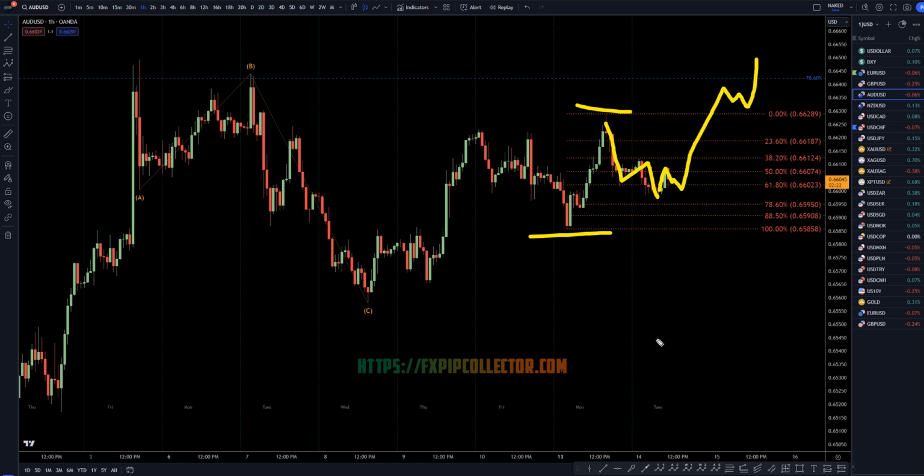We have that PPI news today. We also have a Powell speech later on. And then tomorrow we have CPI. So it's going to be a pretty volatile week for the dollar. I think this Aussie dollar at least needs to go up and take out these highs. Then if it turns back down and breaks structure, I would say that is the end of a wave 1 of wave 3, I believe.